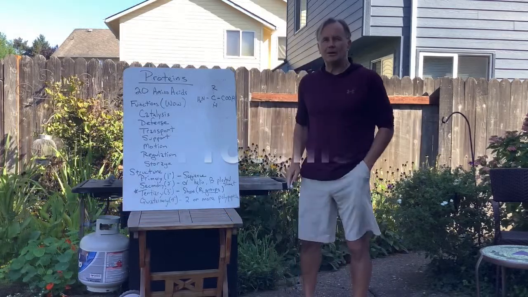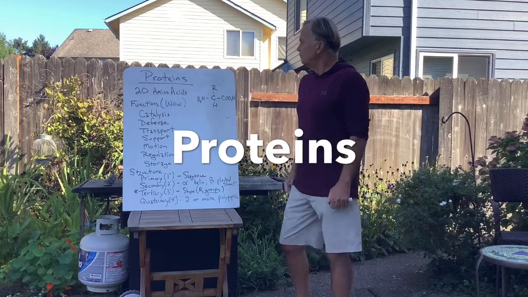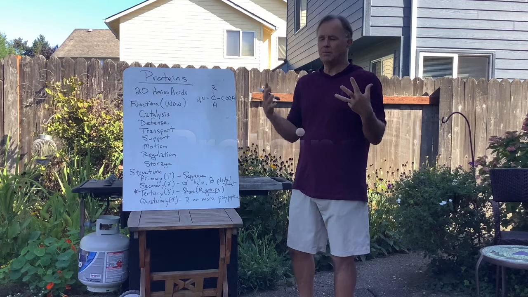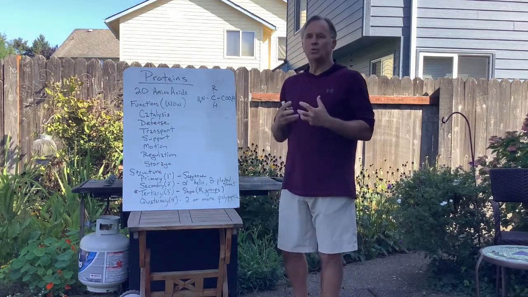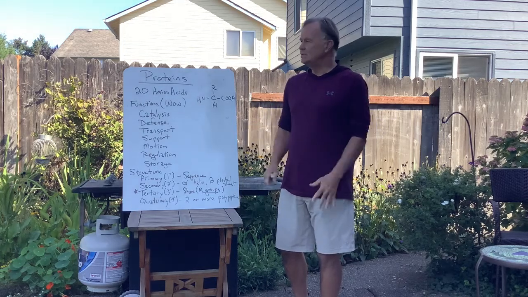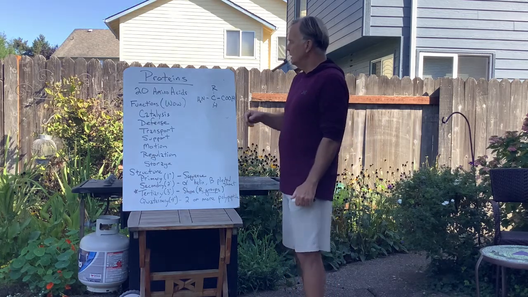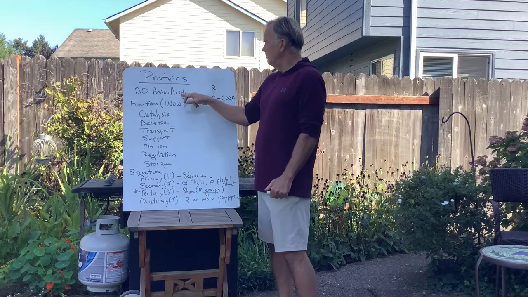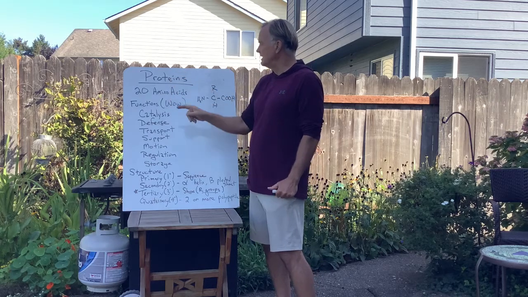Class, the first macromolecule I'm going to cover in more depth is proteins. Proteins are really important because you are what you are because of the proteins that make up your body. Of course, DNA or nucleic acids hold the code, but that code codes for proteins, which make organisms what they are. So it's really important to understand the concept of proteins. As I mentioned before, they're made up from 20 different amino acids. An amino acid is the building block of a protein or a polypeptide. We'll distinguish that in a second.